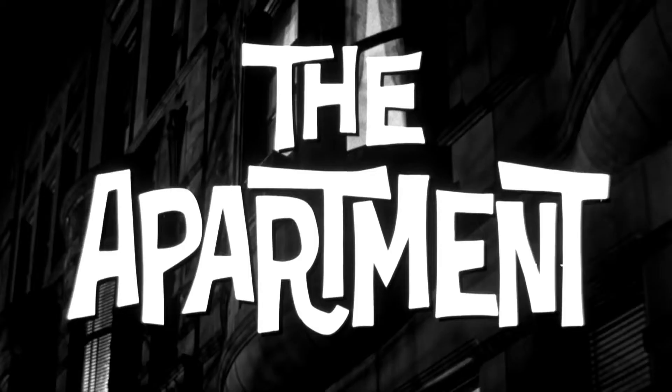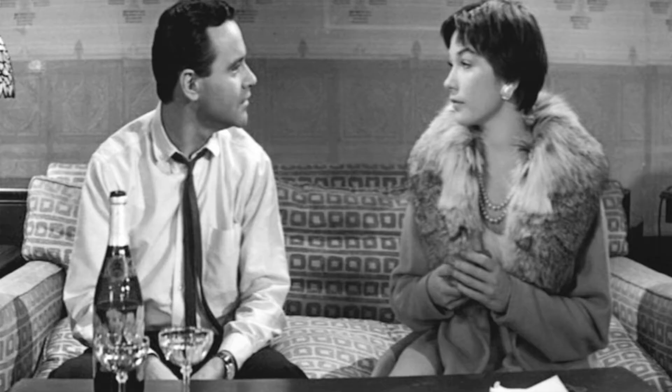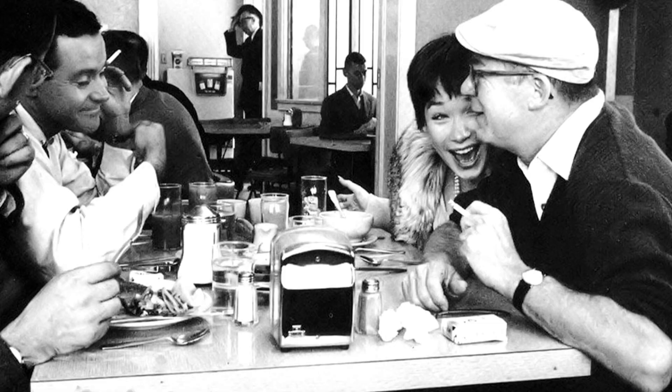The next movie on my list is The Apartment. This movie actually served as inspiration for Mad Men, amongst other movies, and it was very edgy in its time — the idea of loaning out your apartment for fun time, and Shirley MacLaine as an elevator operator with short hair even. The fashion in this movie is brilliant. You can see the Mad Men inspiration in the great architecture inside the office building. And if you look really closely, you'll catch some amazing looking wrist shots. This movie is super fun to watch, especially for its time. I've seen it many times and I highly recommend it.